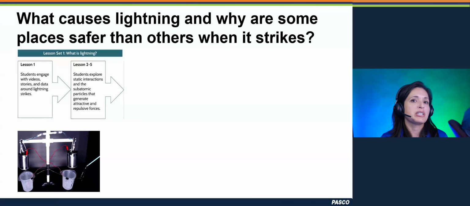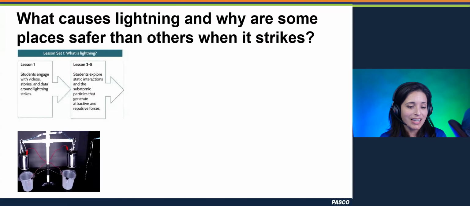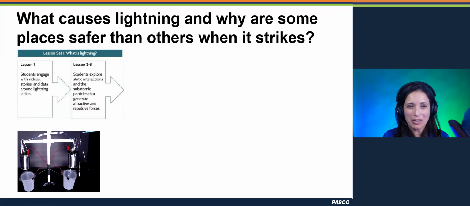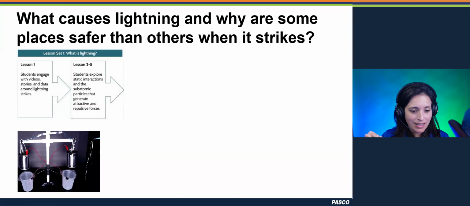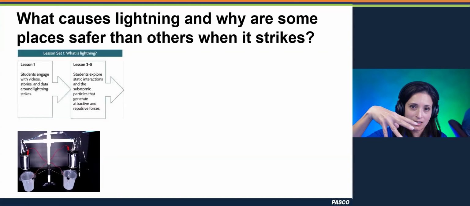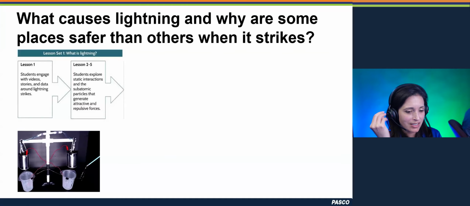And this is actually a model of what's happening with lightning. Students don't need to know all of this yet. All they need to know is, hey, I get this piece of tinsel and I bring this tinsel close to parts of this model into the system. And I notice that I have to get kind of close, but suddenly the tinsel just kind of does this on one part of the system, but then on another part of the system, the tinsel just does this. So there's this opposite action.